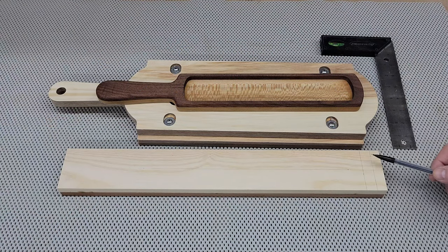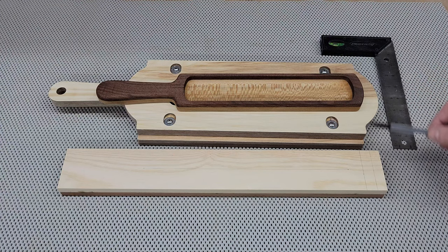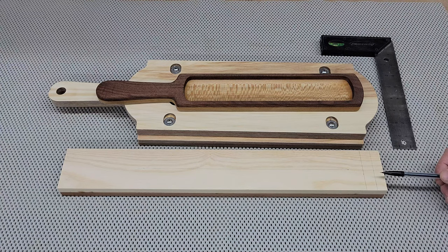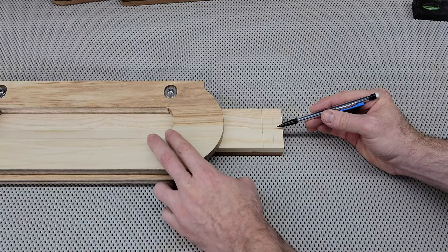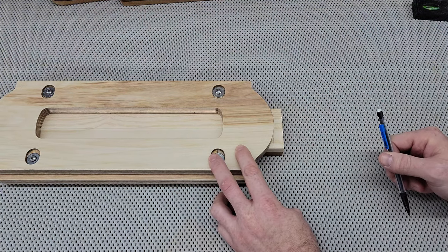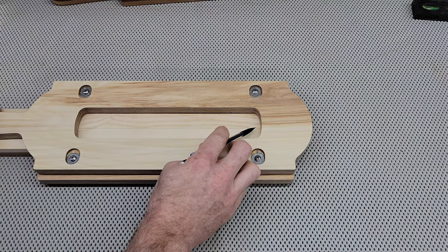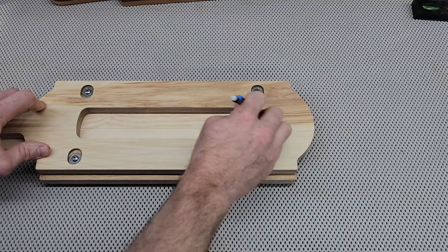Next, use a square to make two lines across this board, 5/8 of an inch apart. And that's going to determine the size of this piece right here. You can go larger or smaller, you're just going to have to adjust your other measurements accordingly. Slide the template up to the first line and draw an arc. Slide the inside of the template up to the second line and mark the inside.